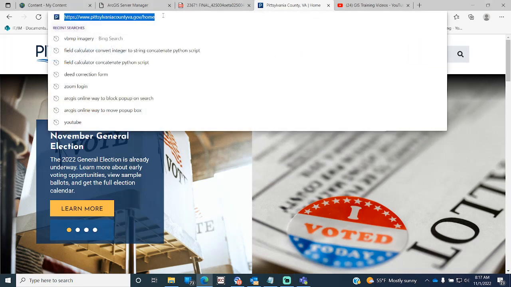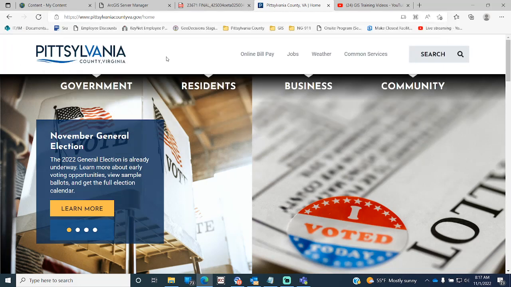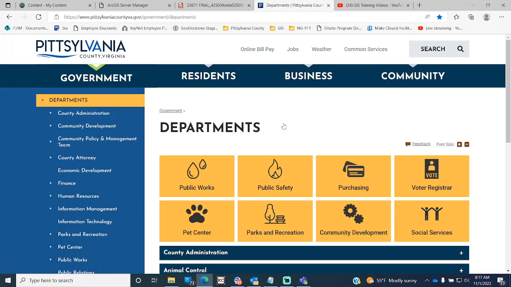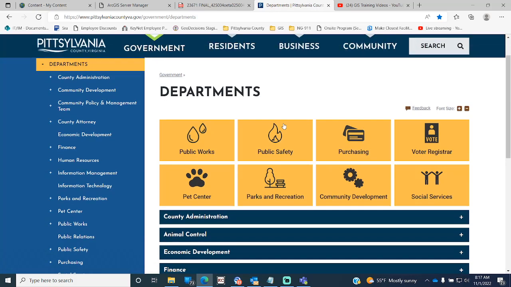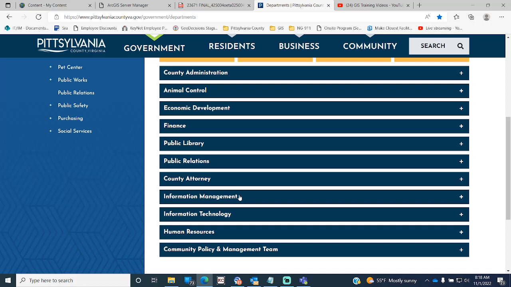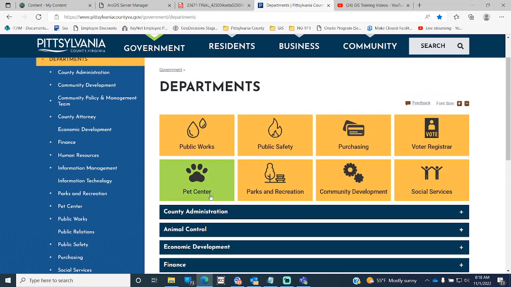So our main website, Pittsylvania County VA.gov/home. When you get here, if you look under the government drop down, you can find departments here, and within the department's website you can select here or down here, information management.